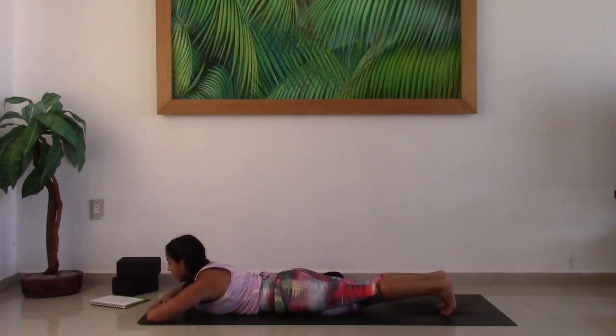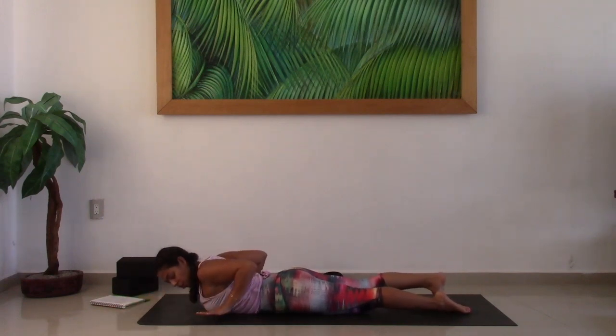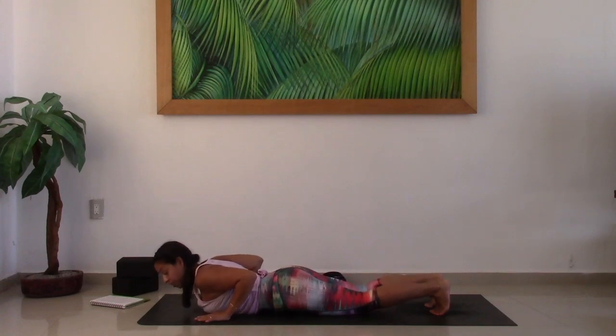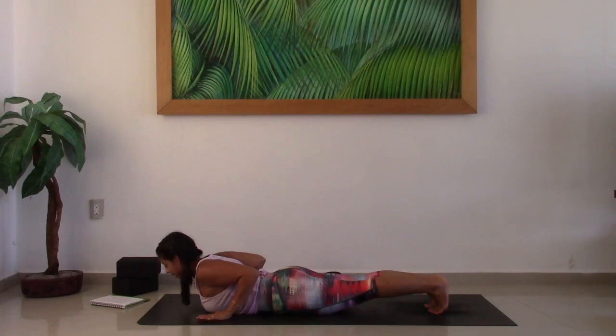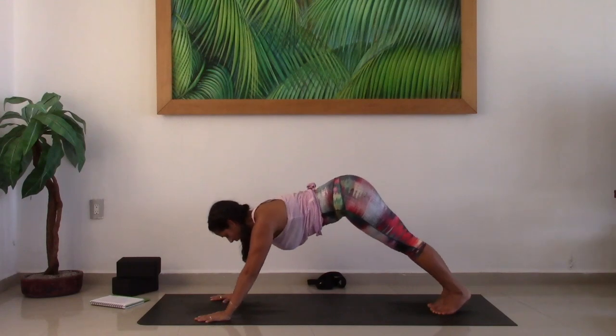From here, we're going to press up into your plank pose. So bring the hands underneath the shoulders, tuck the toes underneath. So if you know that pressing up into plank pose is not going to happen today, feel free to press up into a modified plank with the knees on the earth. Build the strength there so that you can do so safely. Firm up the legs, firm up the belly, magnetize the elbows back towards each other. Take an inhale, and as you exhale, press it all up, plank pose, and then downward facing dog.